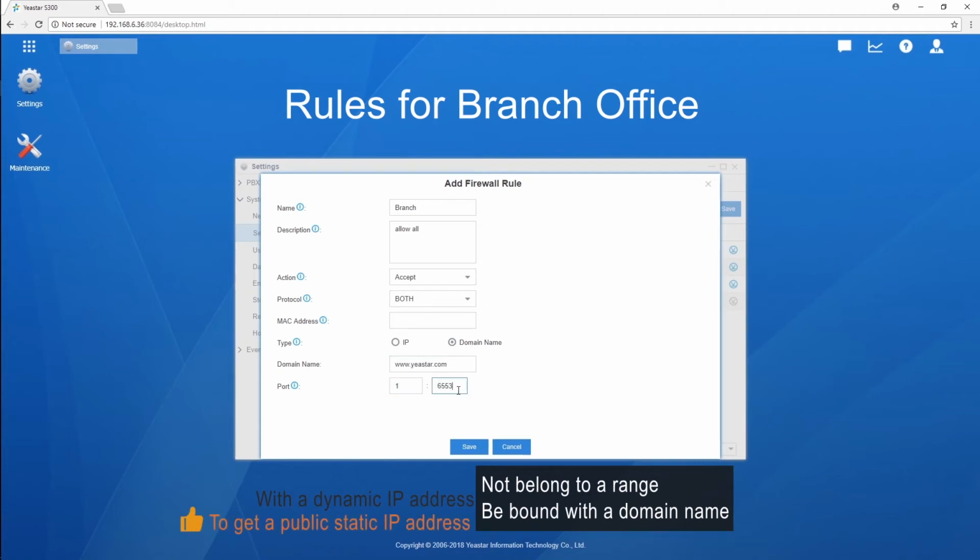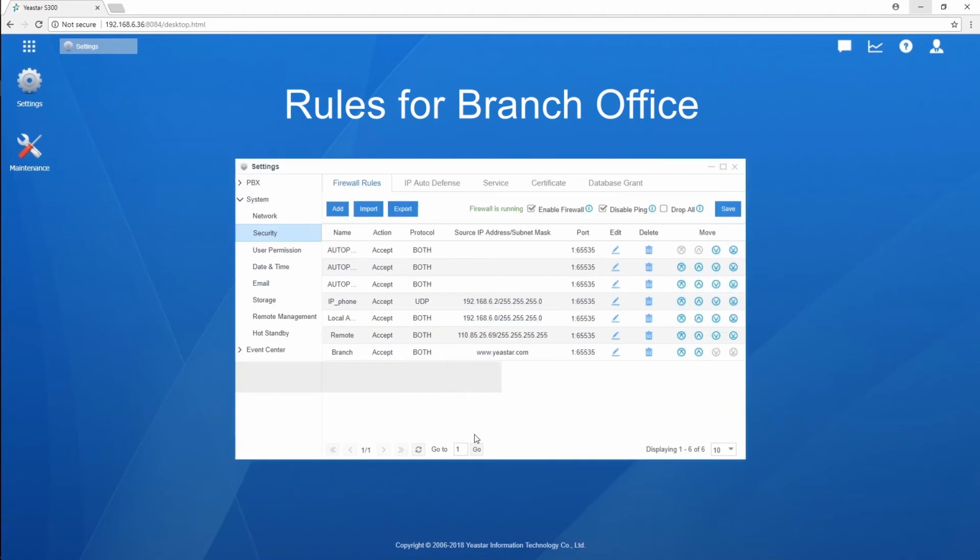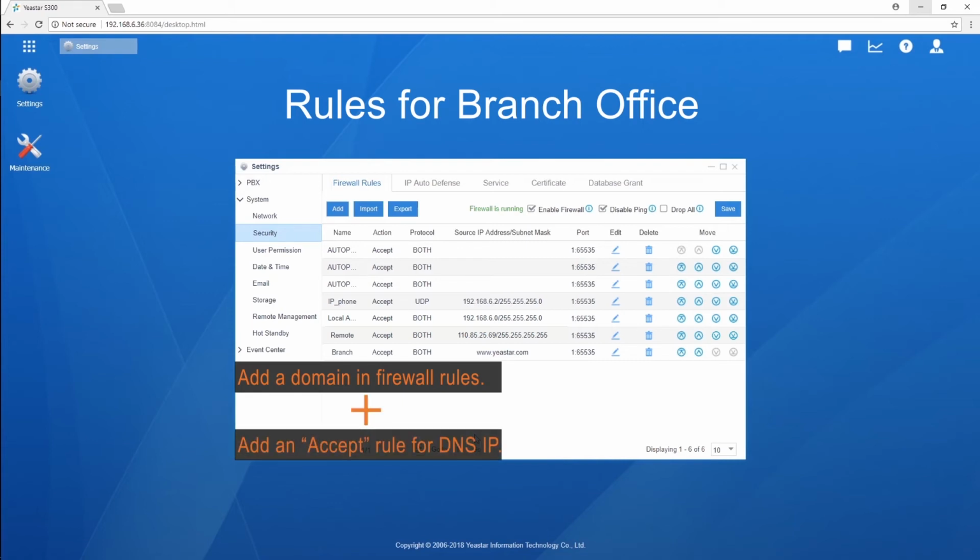Well, it's actually recommended to get a public static IP address for security purposes. What's more, if we add a domain in firewall rules, we also need to add an accept rule for the DNS IP of the DNS provider. For instance, Google's DNS IP is 8.8.8.8. We can add an accept rule for it.